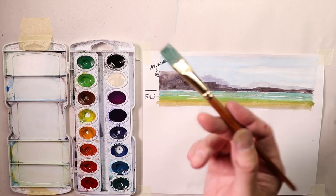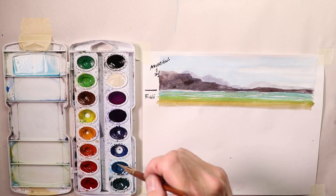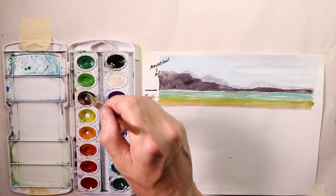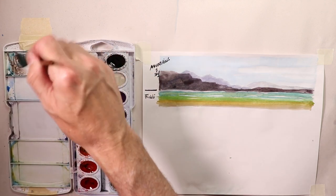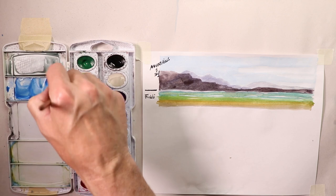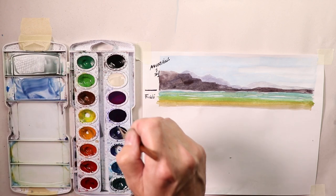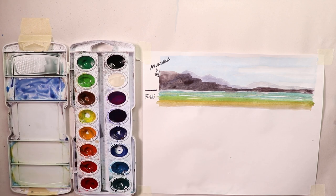So let's do our cityscape. Let's start out up here. I'm going to put some of that cerulean type blue, a little bit of brown in there to gray it down. I want a grayish blue here. So again, let's mix our colors first. Brown and that cerulean blue, almost like a grayish greenish blue. That'll be our first wash as we have our distant buildings. And then as we move into the foreground, maybe we'll do a little warmer purple. So some purple and blue. That'll be our next wash, coming closer to us with some of the buildings.